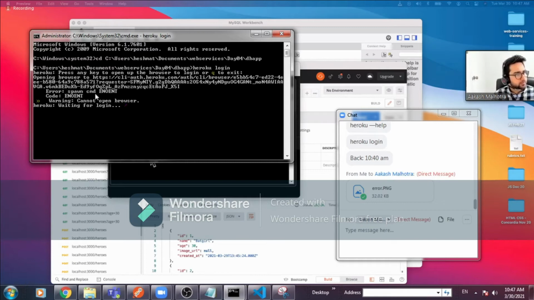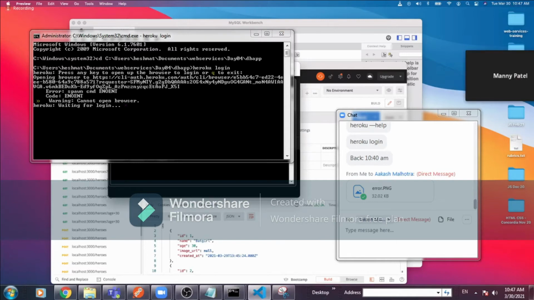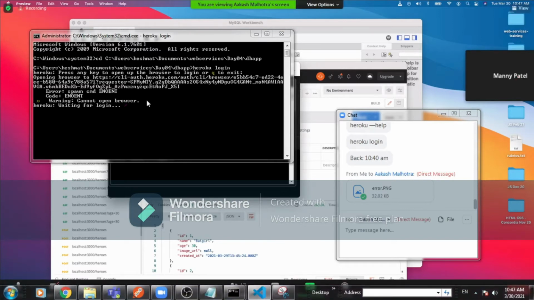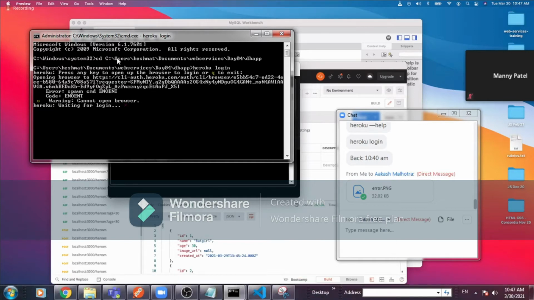Same error. You highlight it and click on the C icon on top, and it'll give you the option to edit, copy. You can't even highlight it?